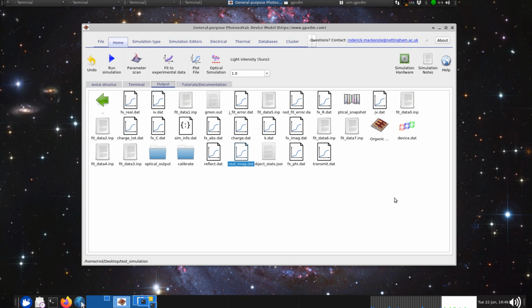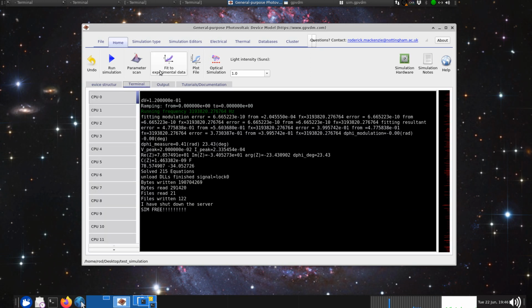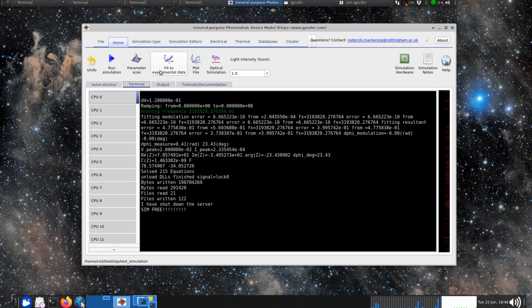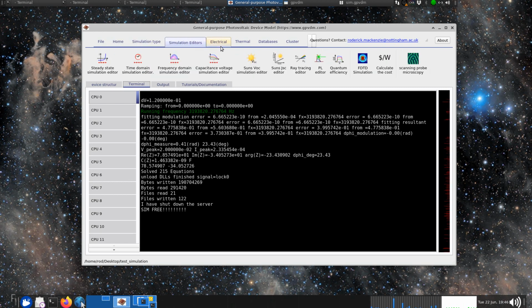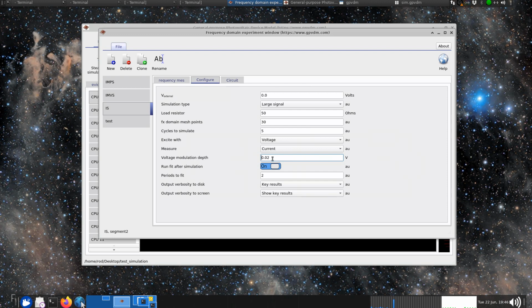Now, what I'll say is, quite often when you simulate frequency domain, you effectively assume the system's linear about a set point. This model doesn't do that. It actually solves full time domain simulations, not assuming the system's linear. So let's go back here. If, for example, you didn't want to perturb with a small signal of 0.02 volts, and you wanted to look at massive perturbations of 2 volts or 0.2 volts or even 1 volt, it'd be perfectly happy to do that because it's not linearizing the system. It's actually solving a set of time domain equations.